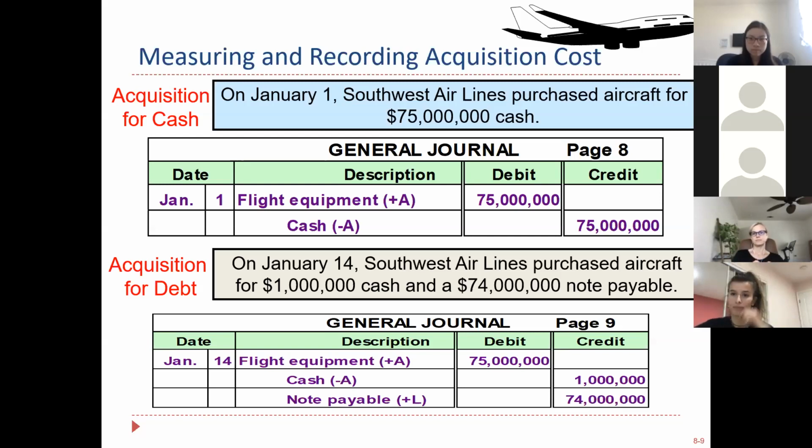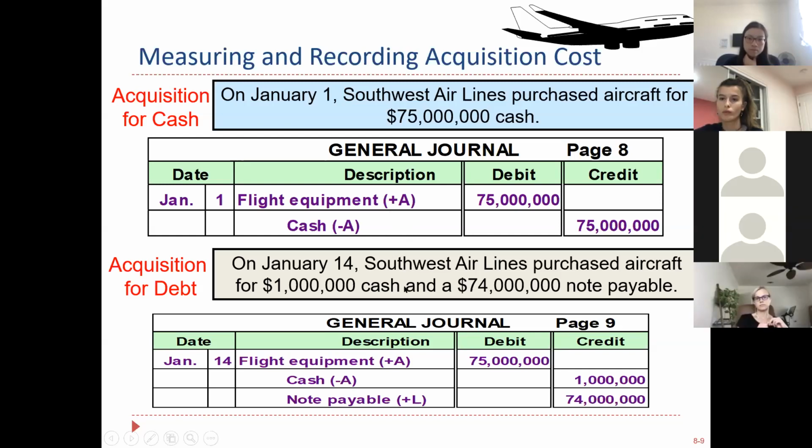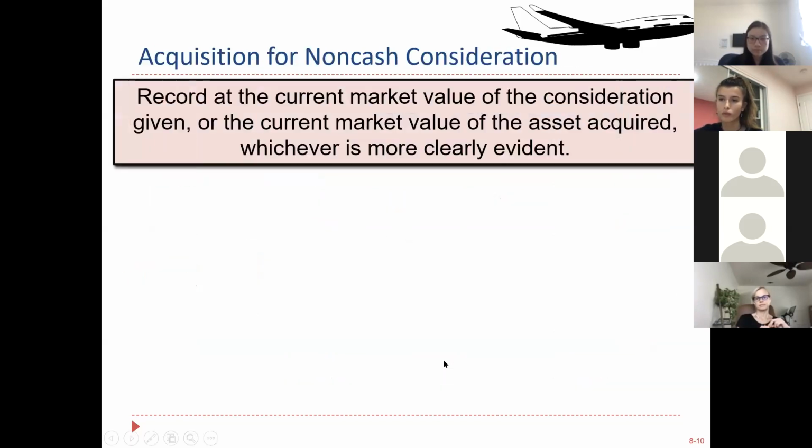We're just starting off in chapter 8 here on fixed assets. We just went over that when you buy an asset, the capitalized cost is going to be more than just the price of the asset. You have to add various expenses required to get that machine into the building. We wrote a journal entry where we debited equipment and credited cash for 75 million. They could also buy it by borrowing money. Here, they put 1,000 down and financed the rest by borrowing via a note.